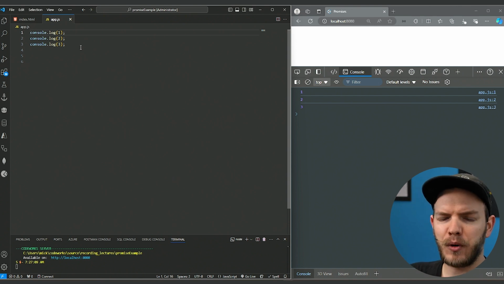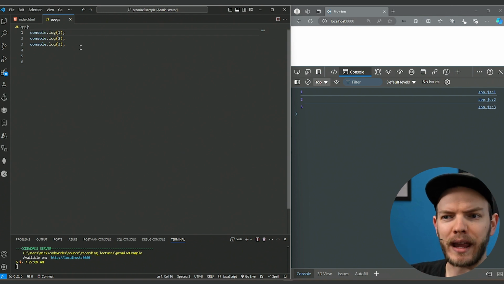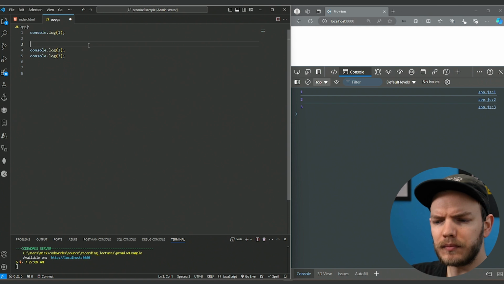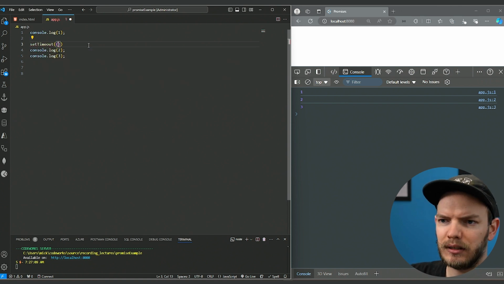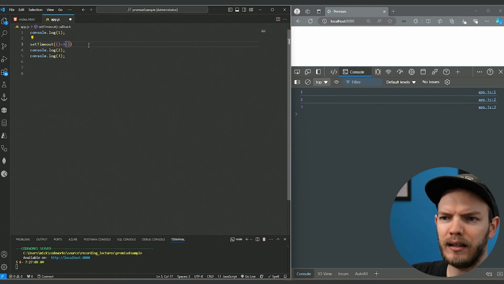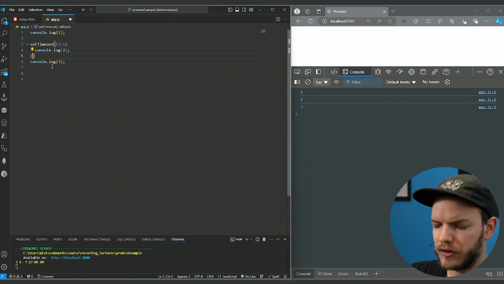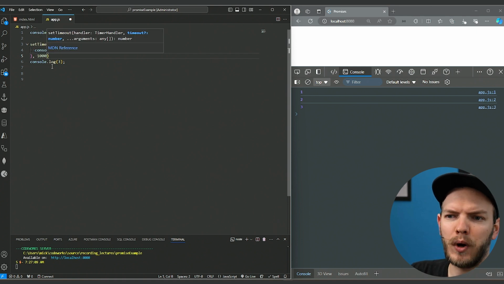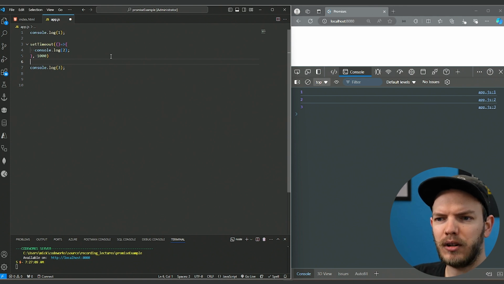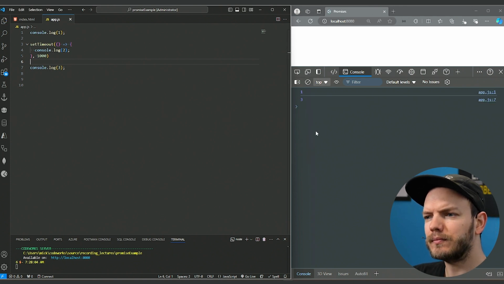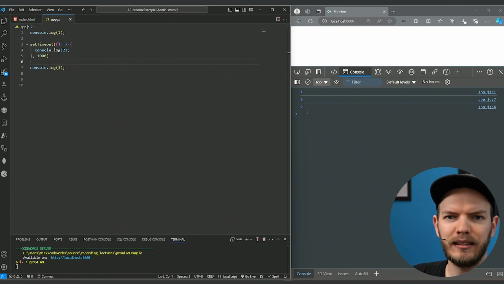But let's say that I actually wanted to have my code pause or have my code break and just delay a little bit, right? So what I could do is I could set a timeout. Timeouts can delay the invocation of code by an amount of time. And let's just say that we wanted console log 2 to take a little bit longer. So we put 1 second right here, right? So we'll do set timeout, and then after 1 second, it'll console log 2. So if we watch over here, we get 1, 3, and then 2, okay?